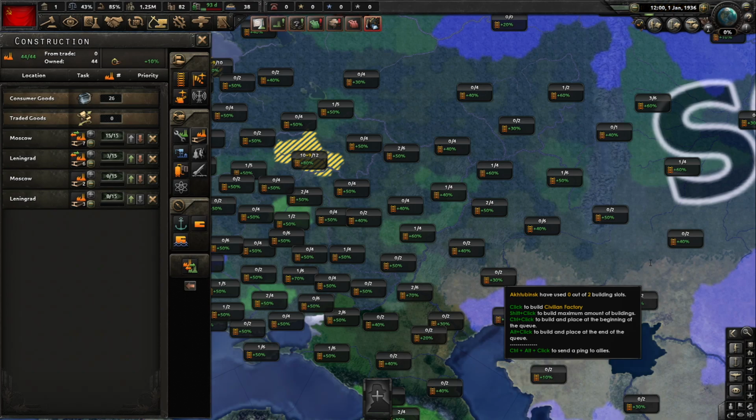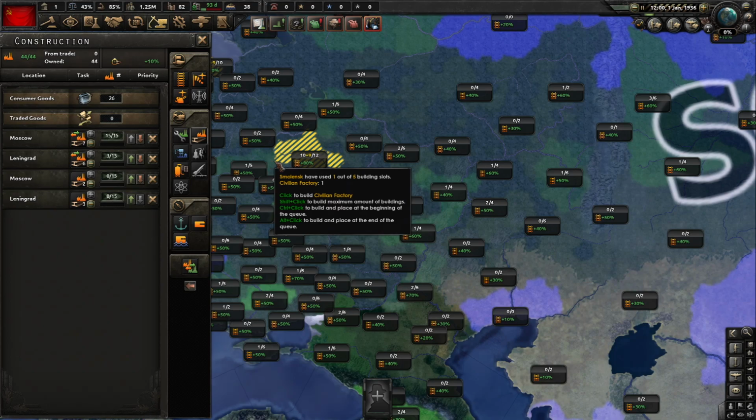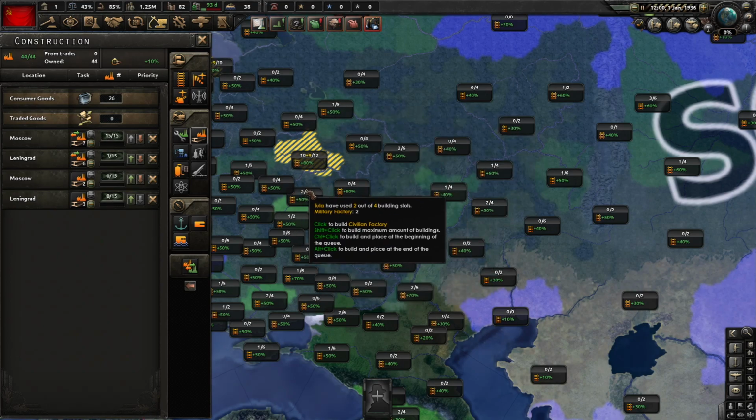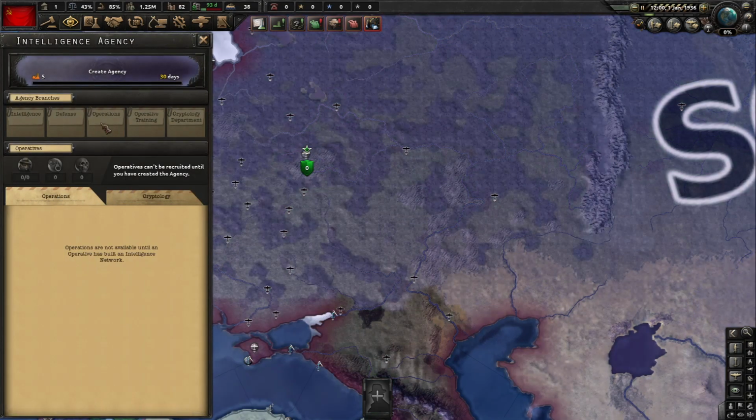If they're allowed to do it at any point, then your best bet is to start around mid to late 1938, around the time the Sudetenland focuses. That way you have a few more mills and you're not in danger of just getting dunked by the Germans when they rock everything out on you in the late part of 1940 and end up unprepared and not ready to go. And as this relates to construction, we're also going to talk about the intelligence agency here.